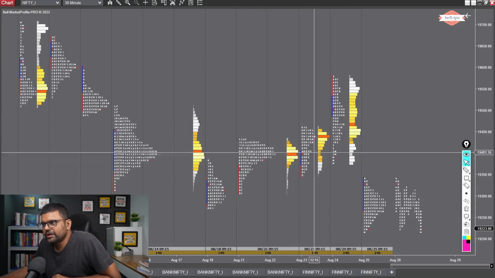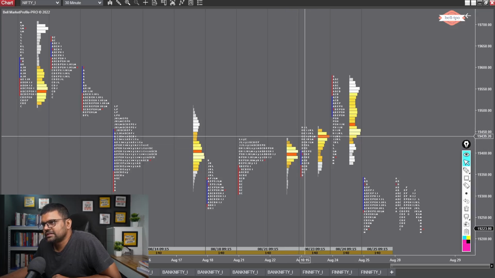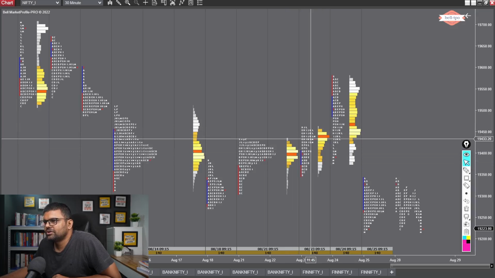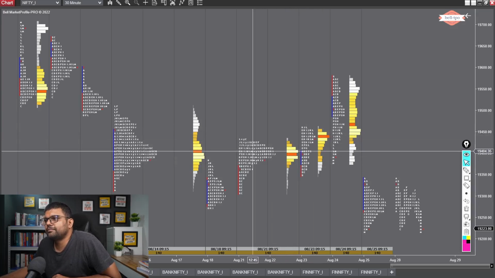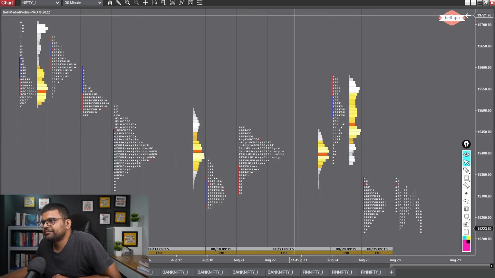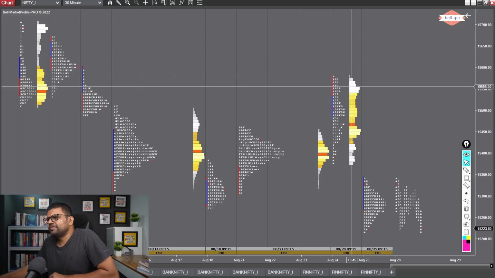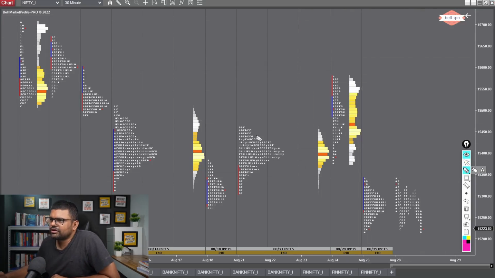So usually I would not merge it because this day does not have a nice normal distribution shape to it. But to make my point, I'm doing this, all right? This is not advised. Whenever you merge too many profiles, obviously you are going to get a nice normal distribution curve. Fine. So when the market was going down, you can see normal distributions happening, prominent point of controls happening, poor lows left behind. Market is exhausting. Since it is going down, sellers are exhausting.